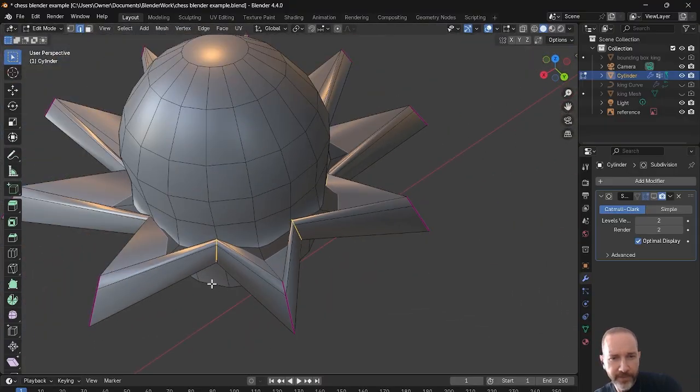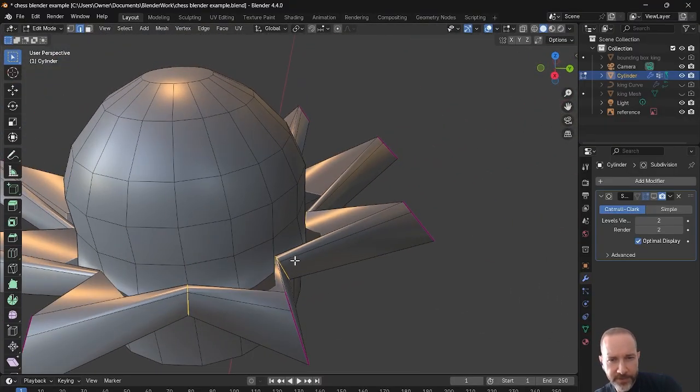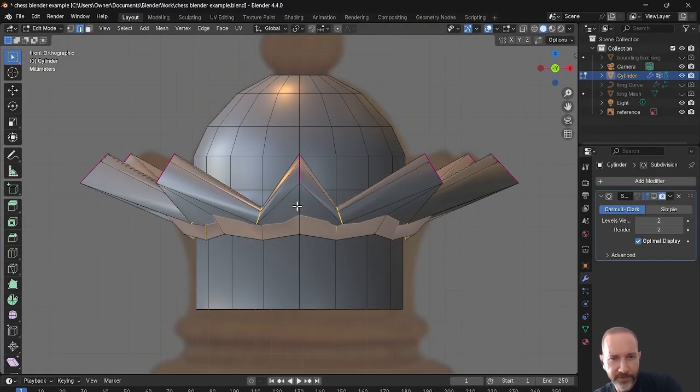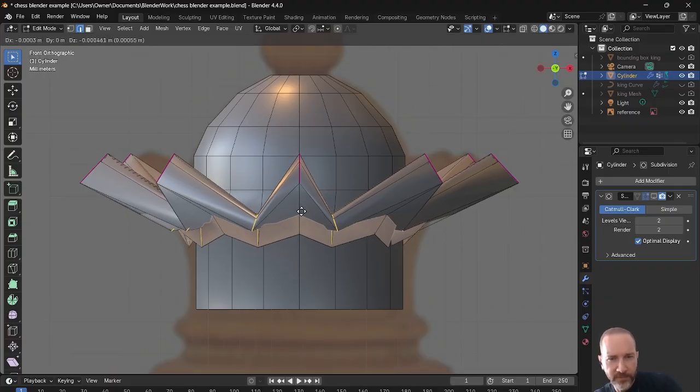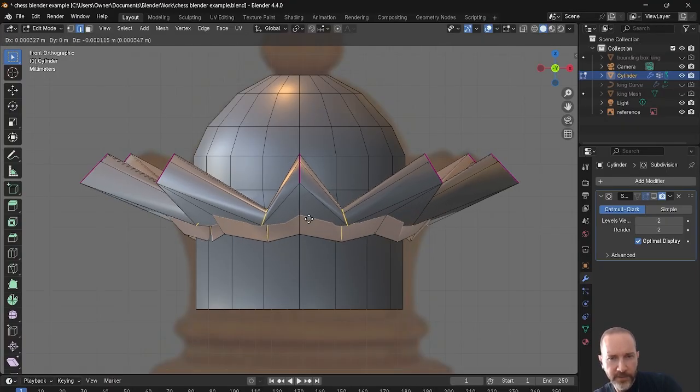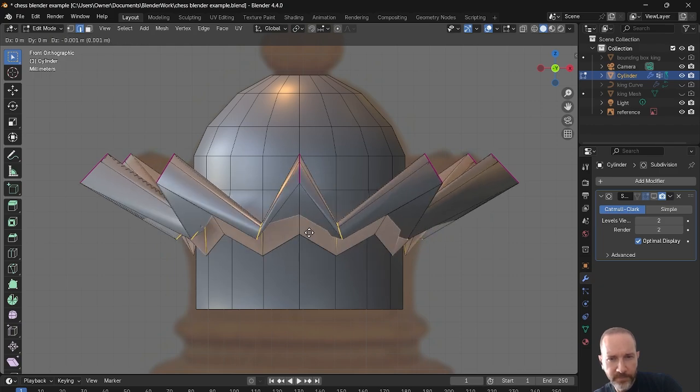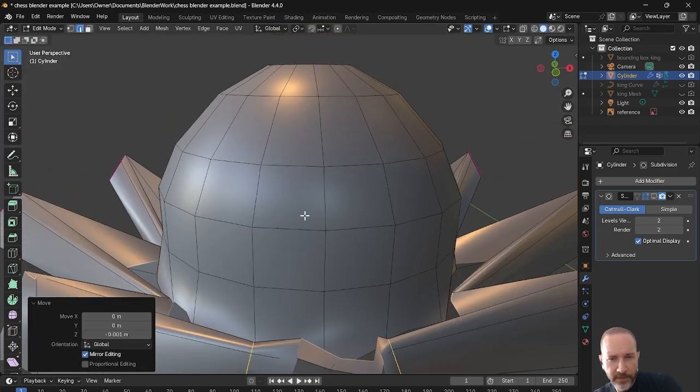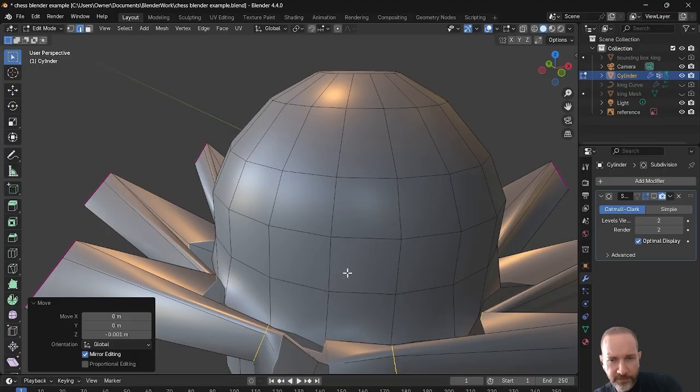Yeah, and so I pulled that extra edge down a bunch. Let's look at this from the side. I'm going to take this and move this down perhaps a little bit. Control. And then see if we can shorten these up.